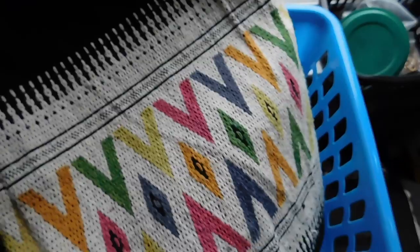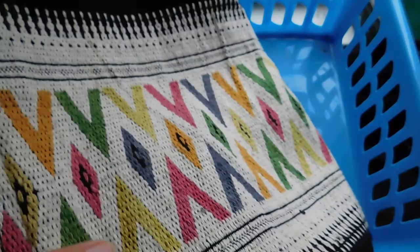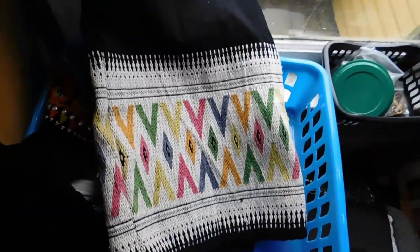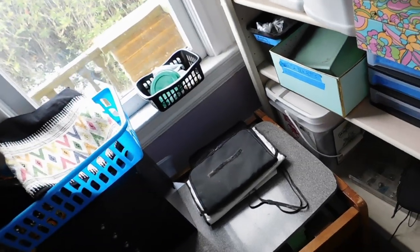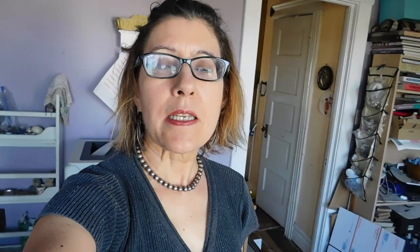And then the last thing I listed was this skirt. I'm not going to unfurl the whole thing — it's a very plain black pencil skirt, made with this heavy, could-be-hand-woven cotton, and this really pretty colorful embroidery at the bottom. I have no idea where this is from or who made it — it's not marked in any way — but it's a nice, very slim profile skirt. That I listed for $28, and all are free shipping.